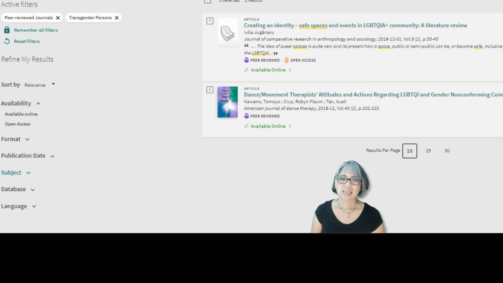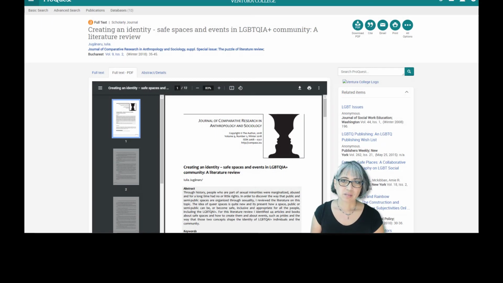Okay, so this may have narrowed things down a little too much, but that's okay. Let's take a look at this result. Your professor will provide more details about what a literature review is, but I just want to point out that if you have not written a lit review before, it's important to note that it isn't the same as an annotated bibliography. A literature review requires that you dig into the research and provide evidence from the studies to establish a strong background or foundation for the position that is being presented on the project.